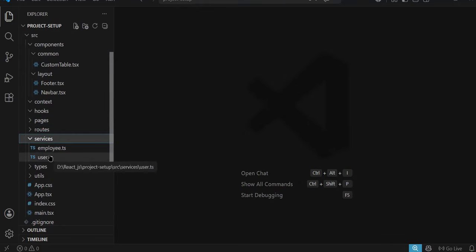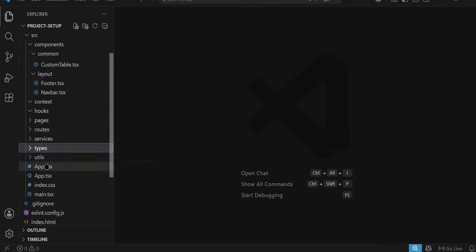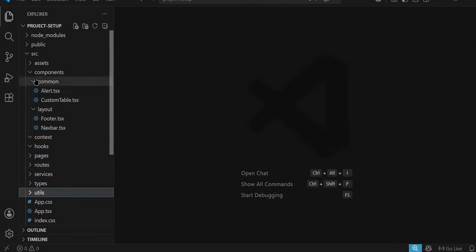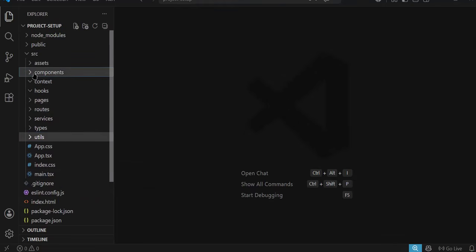Here also, again, you can create a folder structure according to the service, according to the feature also. Types, here you will create all the interfaces, types and classes. Then util folder, constant, helper file, and the storage related things, you will keep over here. Okay. So this is the folder structure, at least this is basic. Let it be any React.js project, you will see all these things over there. In some projects, it will be more complex, but ultimately it will be almost the same. Naming convention can sometimes be different, but the logic, how we are separating things and how we are maintaining our folder structure will be the same.